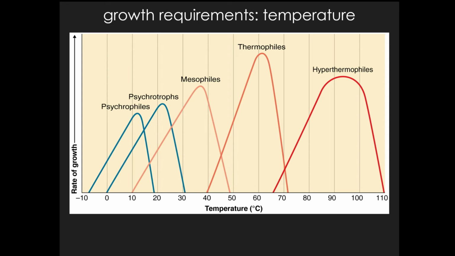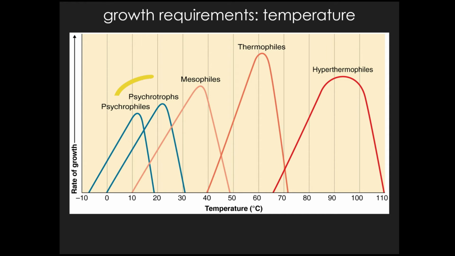Those organisms who grow, thrive, and inhabit higher than body temperature environments are called thermophiles. And thermophiles, typically, we talk about growing optimally at 60 degrees Celsius or higher. Hyperthermophiles grow optimally at or above the boiling temperature of water. And then on the low end of the scale, psychrophiles grow at between 4 and 10 degrees Celsius optimally.